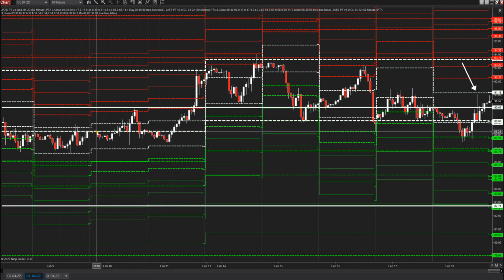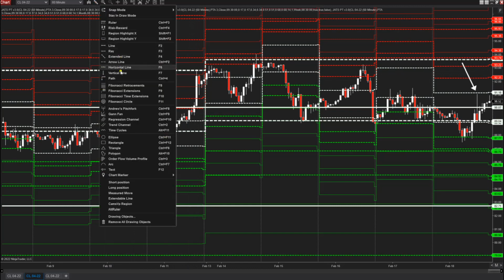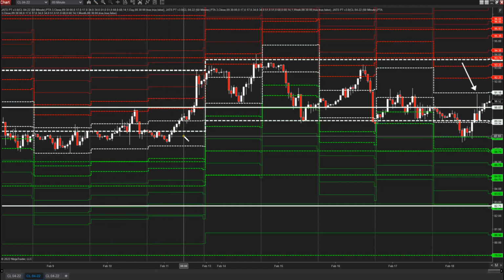Finally broke this weekly, which had been acting as resistance, and then it broke through again. So it just rolled up and down on this weekly inside the one. Do you see how it stayed inside the one? The opportunities come when you break outside the one, especially on a higher time frame, right there.